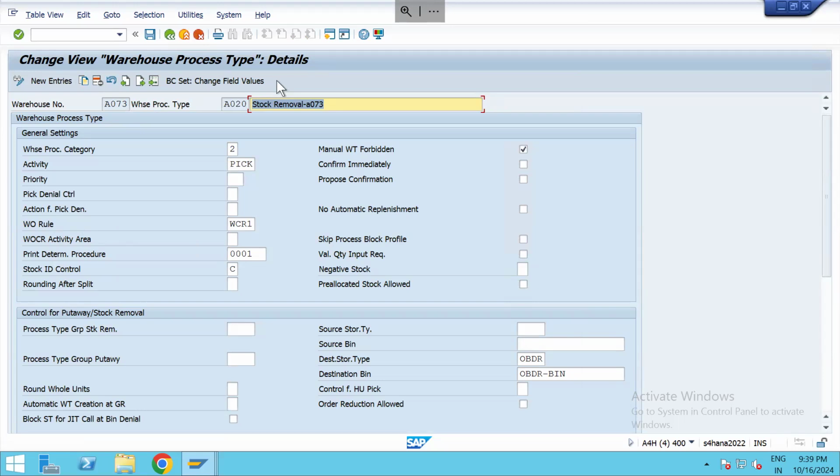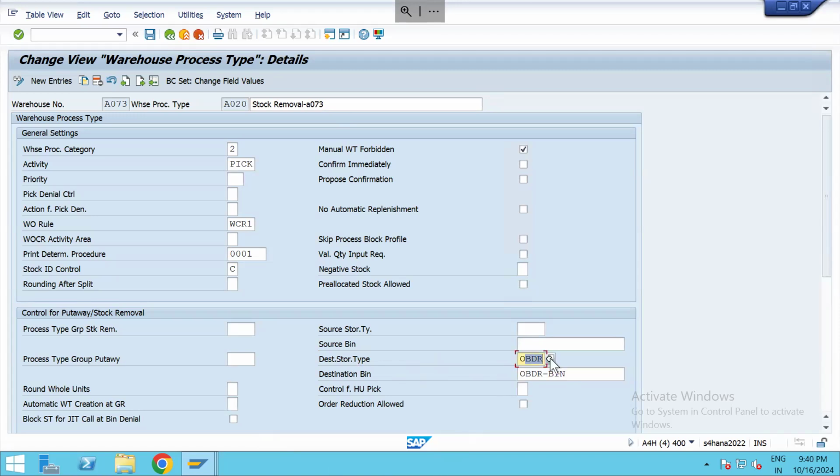Now, in the outbound, when you are shipping to the customer and you have the scenario of multiple doors from where the goods can be shipped, it doesn't make sense to hard code the outbound door or destination storage type as the OBDR bin, right?